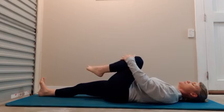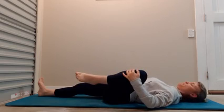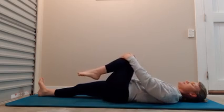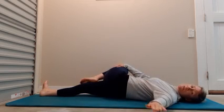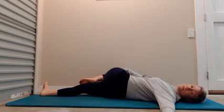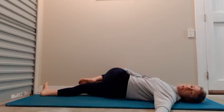Now take the knee out to the side, out and up. Bring the leg back to the centre, taking the leg across the body, other arm extended out to the side, shoulder blade stable and down. Just feel that lateral movement. This is your opportunity to bring your awareness to the breath. So take a breath in, and as you exhale, see if you can twist — not forcing, just softening into that rotation.